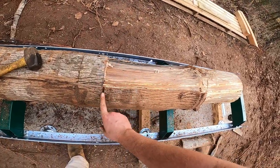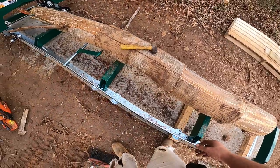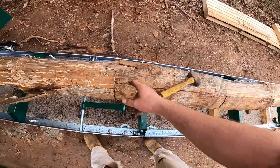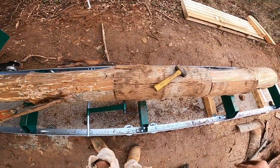However, I took the chainsaw around and kind of messed it up. I wish I would have never did that, but it should be all right. I didn't go too deep. In some spots I didn't even hit it, but let's finish getting all this peeled off and we'll go in.